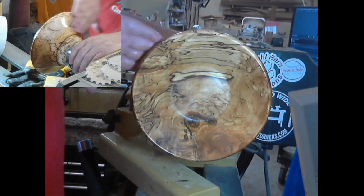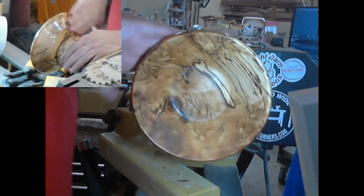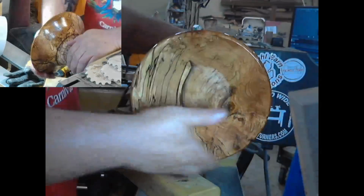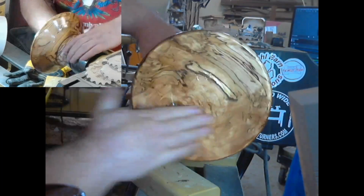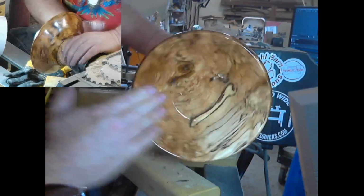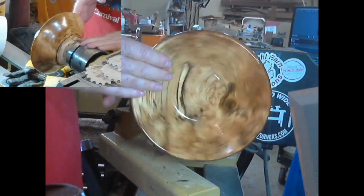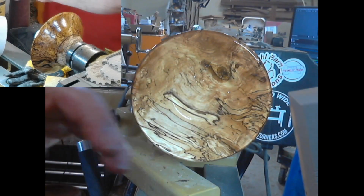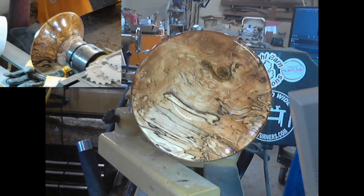Now I'm going to apply some Howard's Feed-N-Wax to give it some more protection, because I like this stuff. It's technically not food safe, so really why are you applying it with your hands? Because if there's nothing in it, it's just going to hurt me. Alright, now I will let this sit for 20 minutes and I'll come back. And when I come back, I'm going to hit it with Axe Polish and Restoring Paste.